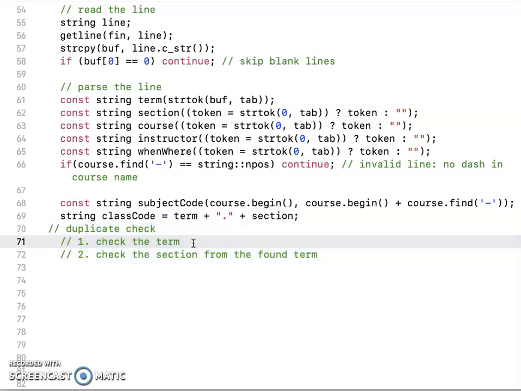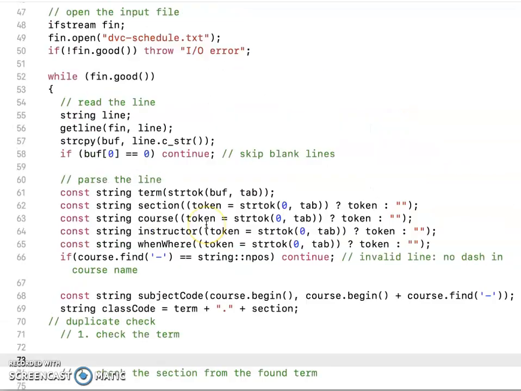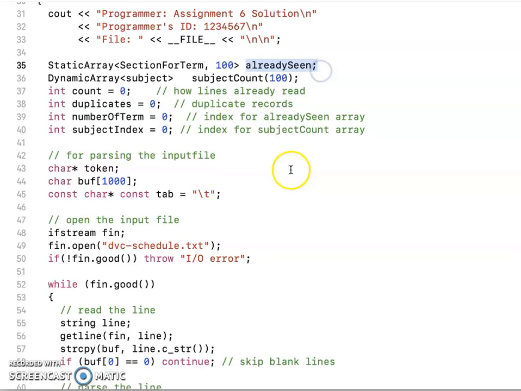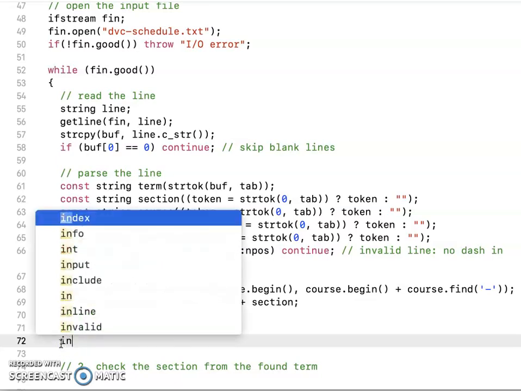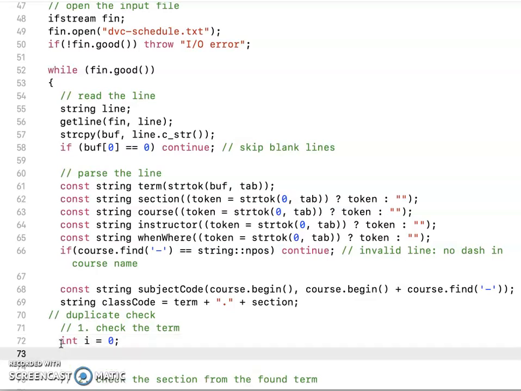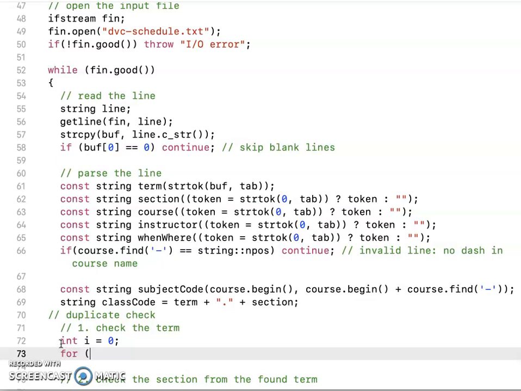So the first thing is to check the turn. To check the turn, we need to check the turn in this already seen array. The same thing, we always need a for loop. You can have the index i start equal to 0. This index we may need later. So in your for loop, for i equal to 0.